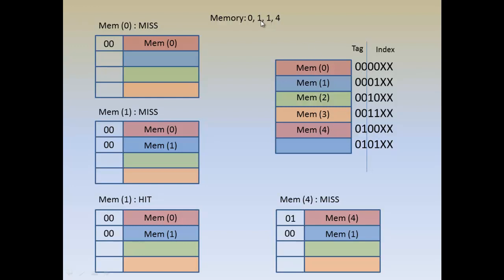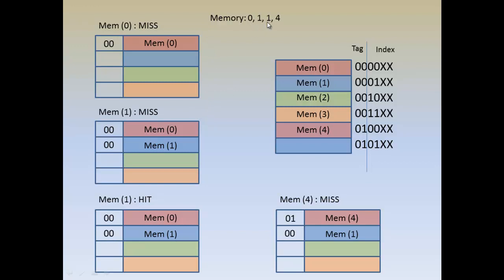So next we're going to access memory address 1, and we're going to take this block of memory and put it right here, because its index says to put it in slot number 1 and not slot number 0. And we're going to do the same thing as we did with the first memory, and bring along its tag, which is right here, and it's 0, 0, and we're going to leave it right next to this block of memory. And just like because we had to fill in our cache with memory 0, by putting in memory 1, we have another miss. So we have 2 misses in a row now.